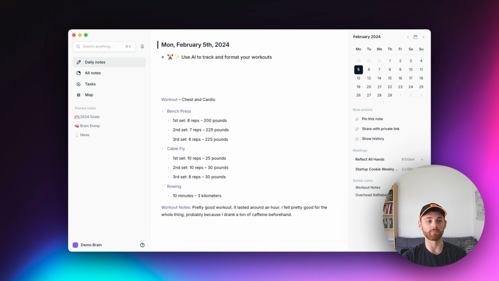Once you have the custom prompt set up, it's pretty effortless to actually record and transcribe your workouts when you're in the gym. That's actually why I've stuck with this method after abandoning every other fitness app that I've used, because it's the method of recording your workouts that requires the least amount of friction. And it helps you be more intentional. So if you're the kind of person who just really cares about the exercise itself, you're not necessarily trying to nerd out on the data and the numbers super hard, I think this is the best possible solution. And it's really useful for looking back and seeing if you're improving and the direction you're headed.